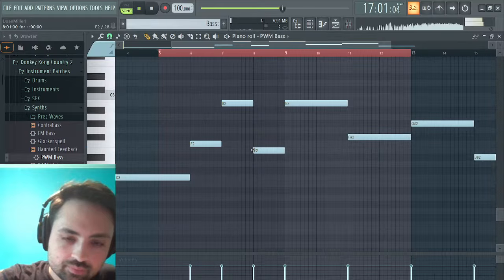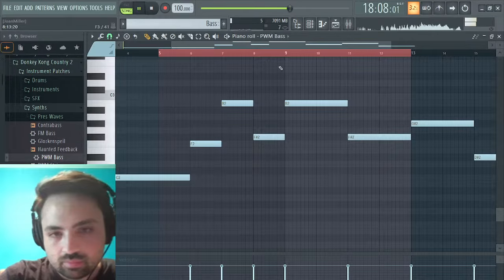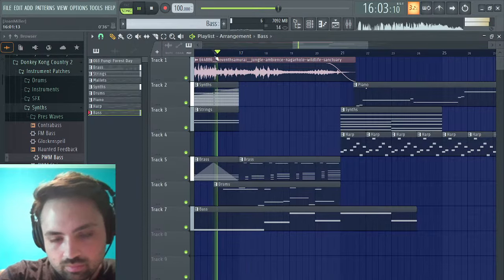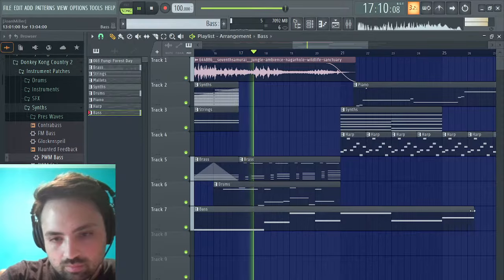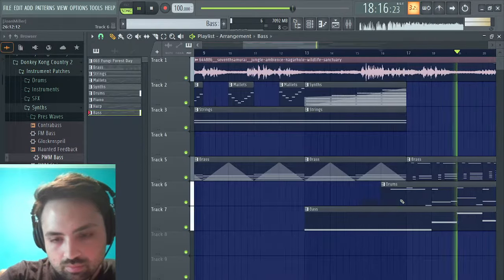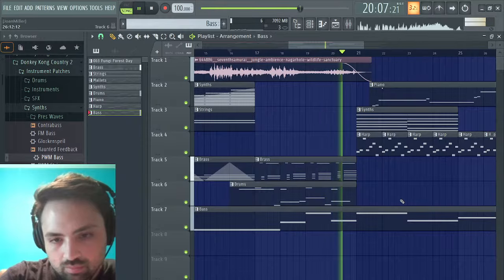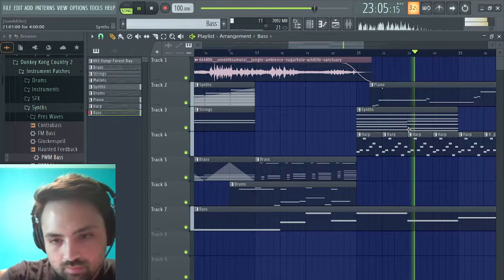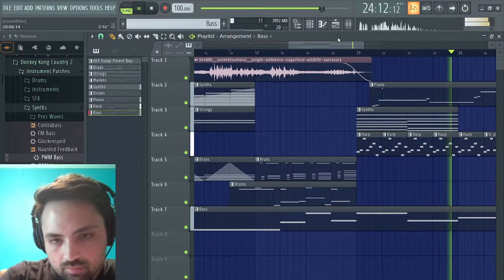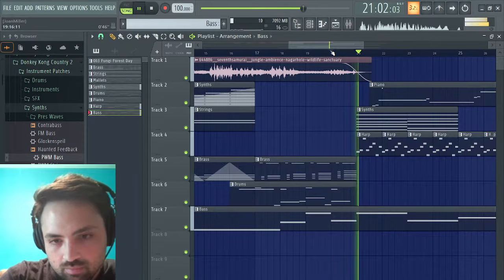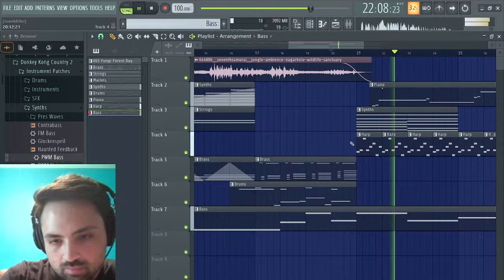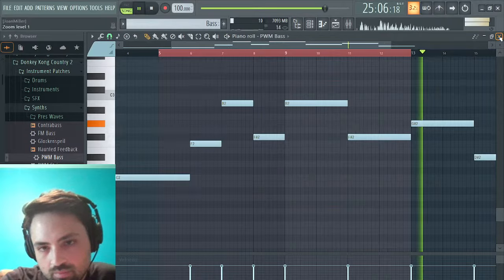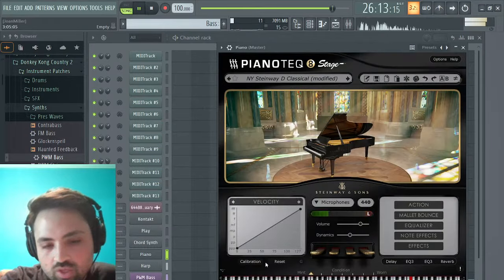And then to E. No, F sharp. Let's give the piano more reverb.